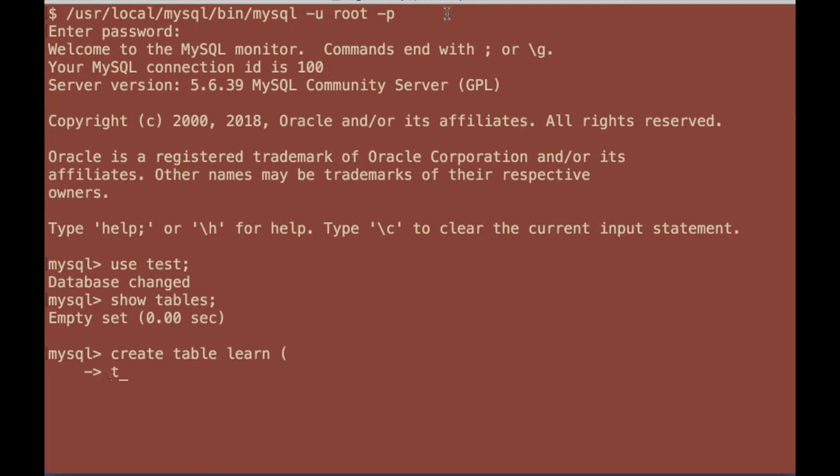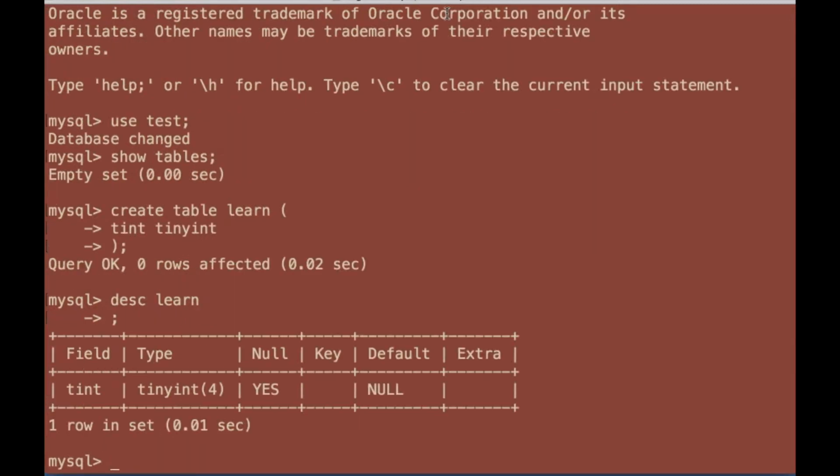So we will name the column as tint, type as tiny int, and that's all. That's the way my table is created. And if we describe the table learn, it will show as tiny 4.